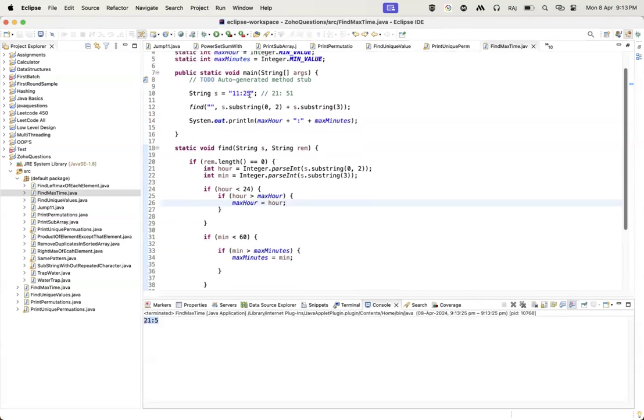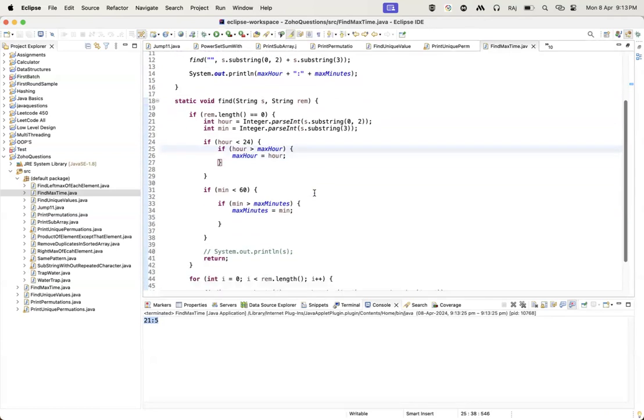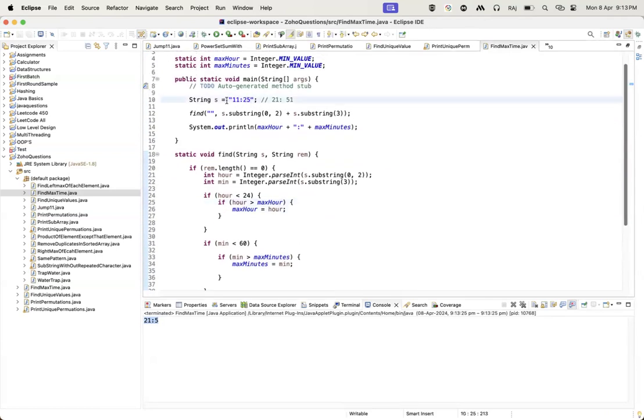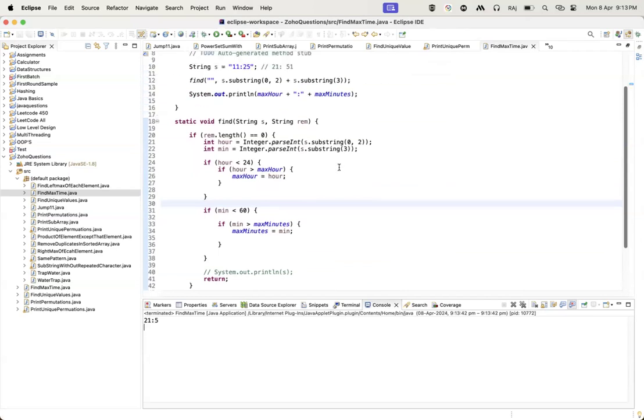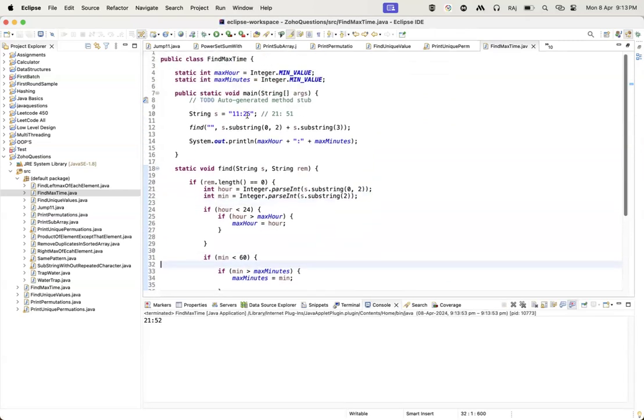Because what is supposed to be 25, 51, right, guys? Wait a second, guys. The 21 came. We did some mistake here somewhere, guys. Please check this one. Yes, you can clearly see 21, 52.